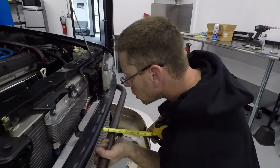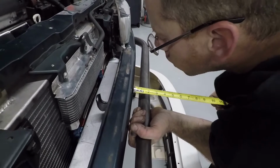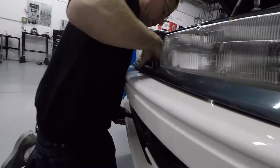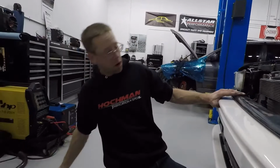There's a lip that sticks out about 2 1/4. So if I put the bumper up here, there's a mock-up reference just in the center to see how far out the bumper sticks out. If I wanted to make sure I'm not too far out, it's about 3 inches. That's good.